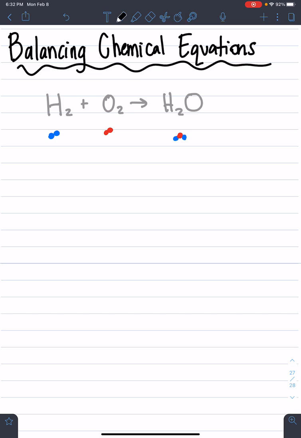Now let's write the number of hydrogens and oxygens on each side of our arrow. So on this side of our arrow, we have two hydrogens, and on this side of our arrow we have two oxygens, and then over on the other side of our arrow we have two hydrogens, and over here we have one oxygen. Now if you're forgetting how to get that, remember these numbers down here tell you how many of each one we have. So here we had 2, 2, and then on this side when we had that 2 up here, 2 goes for here. If it doesn't have a number by it like the O, that just means it's a 1.